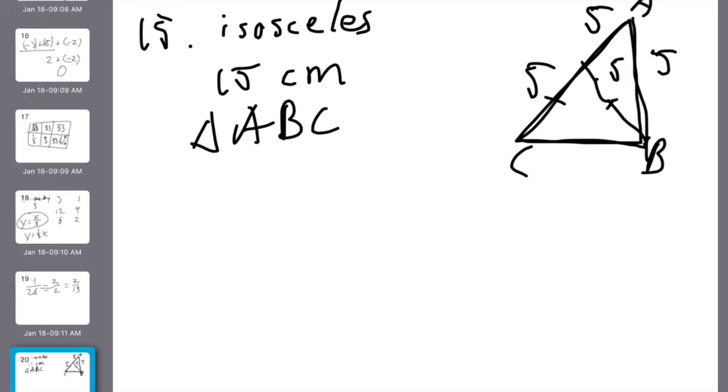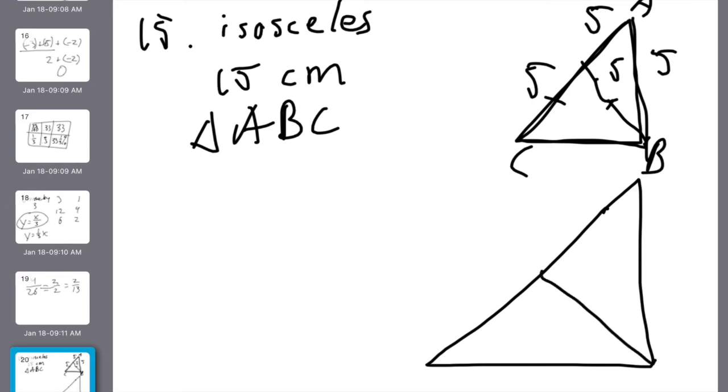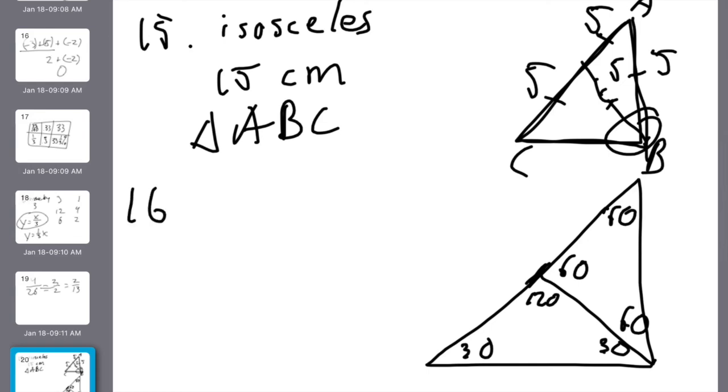Number 16, it says, can you find the measure of each of the following angles? So I'm going to draw this again so I can start putting in these angles for you. We know this triangle here, guys, is an equilateral triangle, which says they're all the same measurement. So 60, 60, and 60. We know this angle added up in the corner was a 90, so 60 plus 30 equals 90. We know this forms a straight line right here, so 60 plus 120 gives me my 180. And then I add these together, 120 plus 30 is 150. Subtract from 180 is 30.